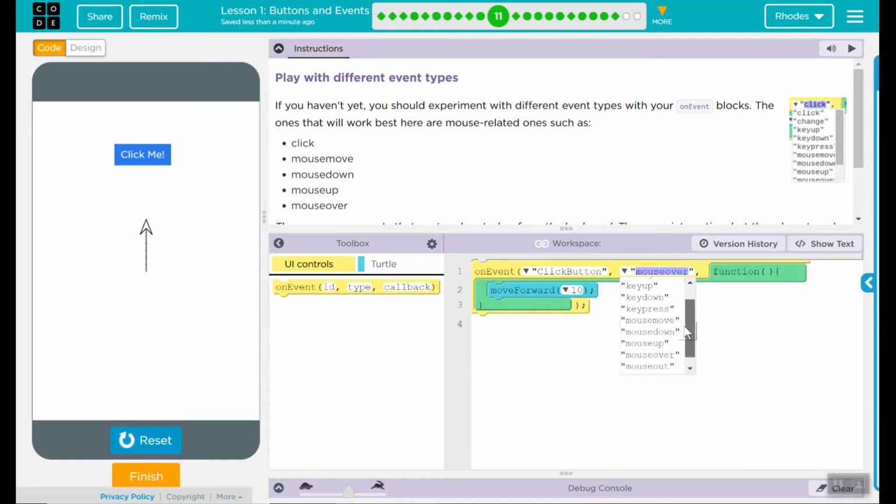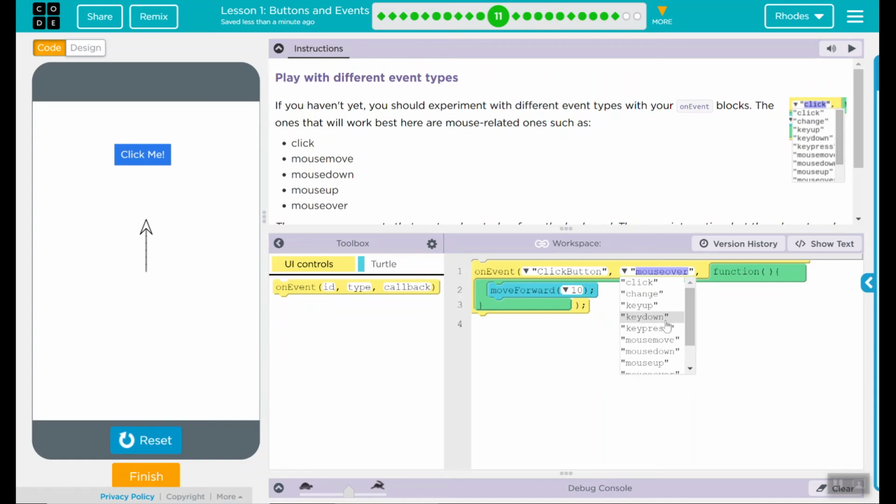Mouse down and mouse up. Those are pretty related to click, but they do different things. So on mouse down, this would be a game if I have to maybe grab something, that would be a mouse down feature. And a mouse up feature would be to let it go. So those are pretty helpful. I'm sure we're going to need those when we start our application.